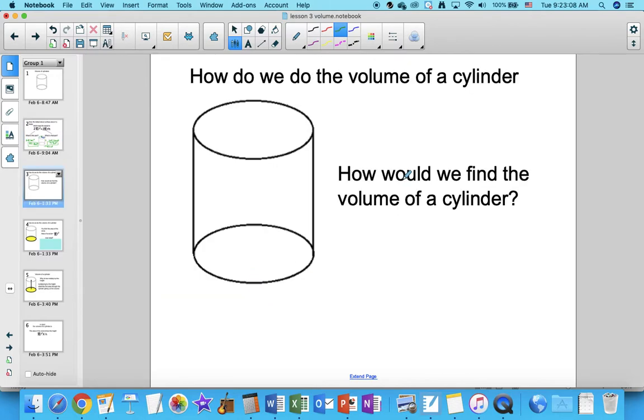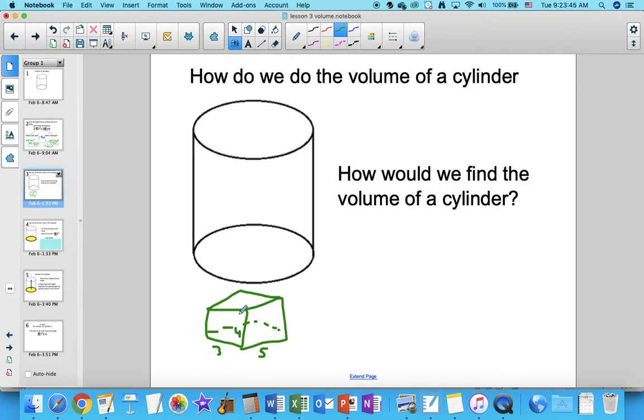How do we find the volume of a cylinder? Well, in our previous lesson, we talked about volume of, sorry, I'm going to do a bad drawing. Yeah, let me fix that. I can't remember how to do 3D shapes, so you're going to have to bear with me on that. So basically, when we were finding out the volume of 3D shapes, it was, let's say this was 3, this was 4, and this was 5. And I'll draw a dotted line like that. Right?